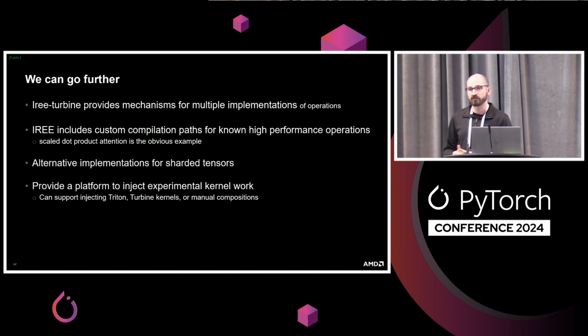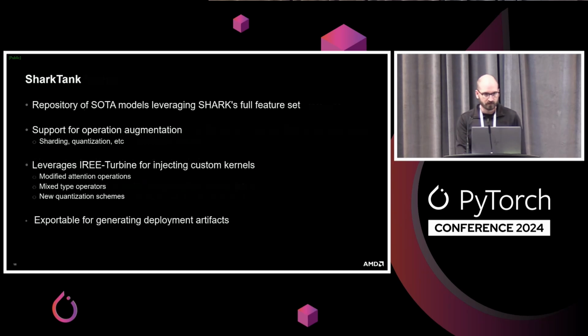And even beyond that, the last thing of an automated compiler system, there might be the need to squeeze out that extra 2% out of a particular kernel. And if someone wants to sit down and write a Triton kernel and inject it in, they need to have an easy mechanism to do that. Otherwise, they're going to lose performance that they would otherwise gain, which is ultimately what our goal is to not have happen.